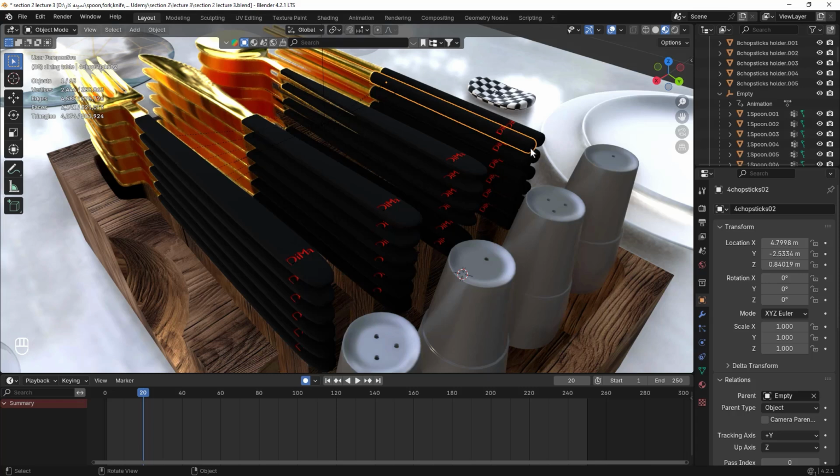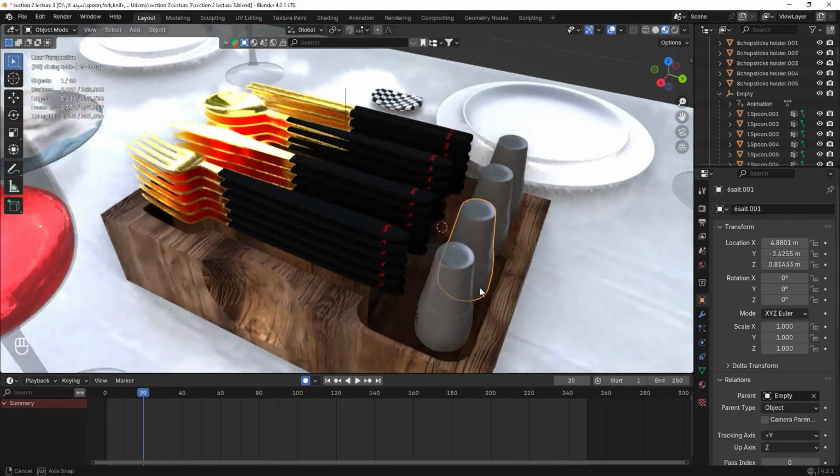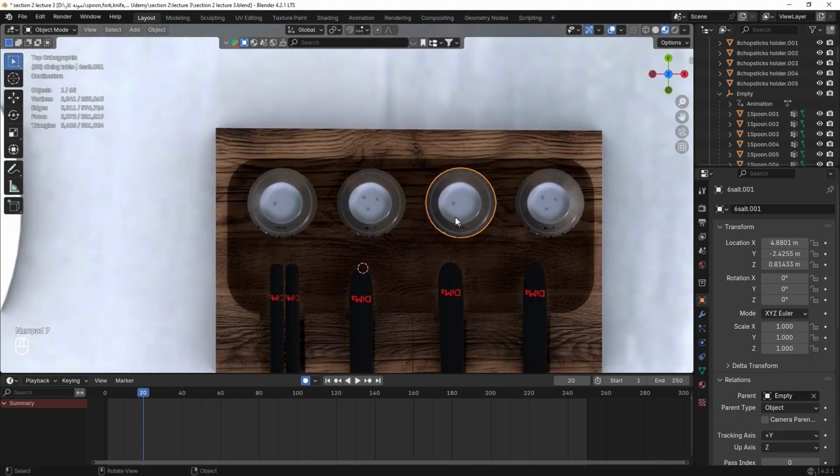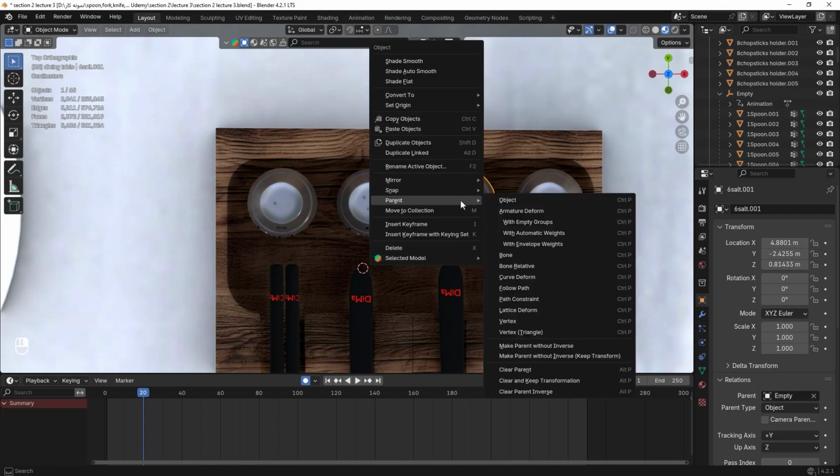One thing we need to do before animating the objects one by one is to place the salt and pepper origin in the center of them.